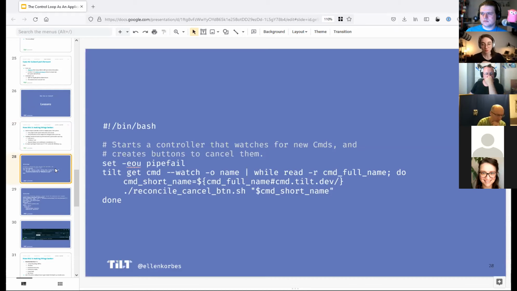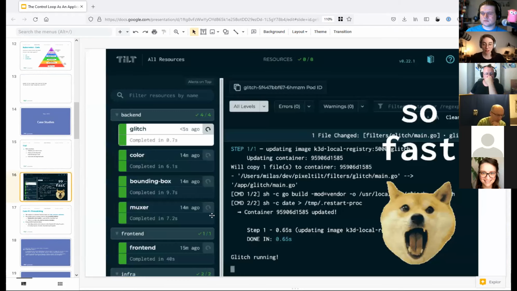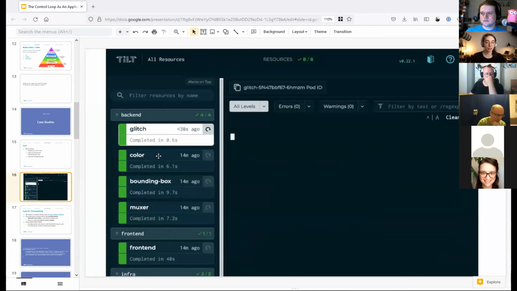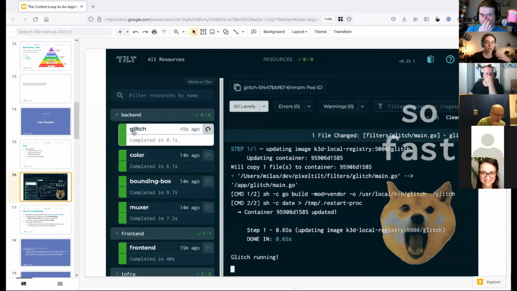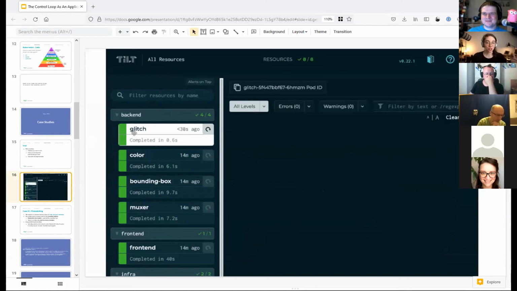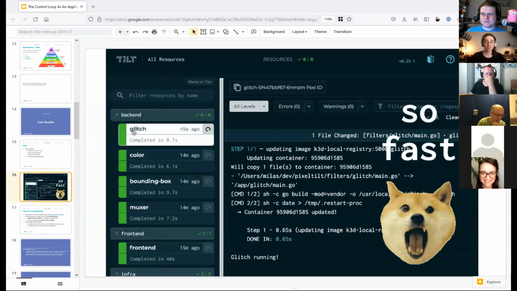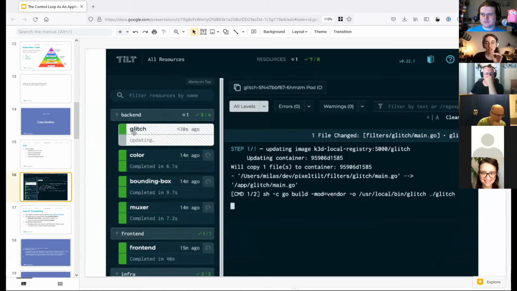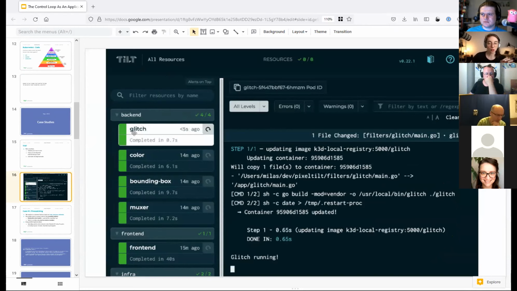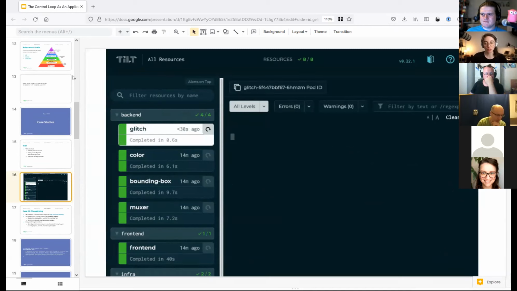So for example, you can see here there's a bunch of resources, and when I change the source code, it rebuilds, etc. Let's say you have a resource that takes a long time to rebuild. Maybe it's Java. So when you change your code, it needs to do a bunch of steps to rebuild, and it takes some time. But let's say you made a change, you saved your file, and instantly you realized, oh, I forgot a detail. So you don't want it to rebuild. You just want to stop rebuilding, fix the detail, and then let it rebuild again.